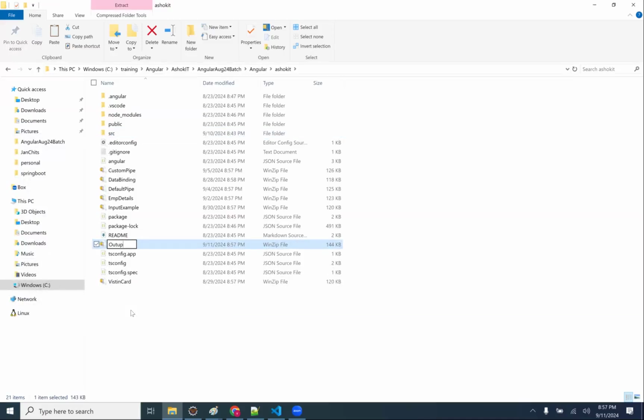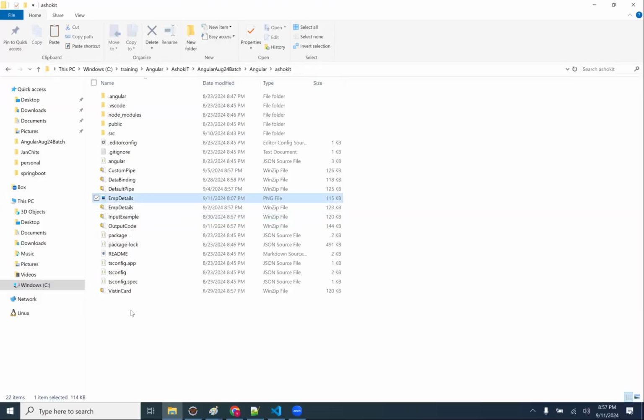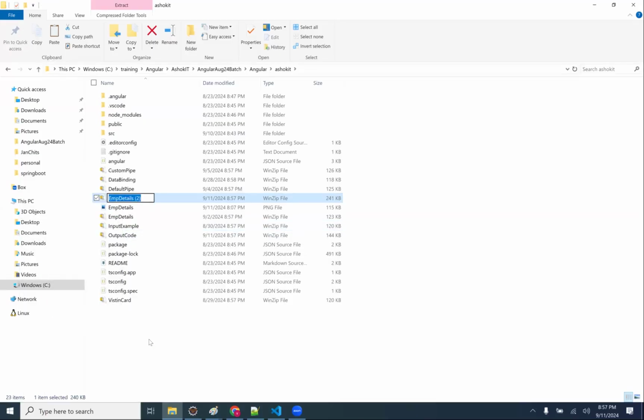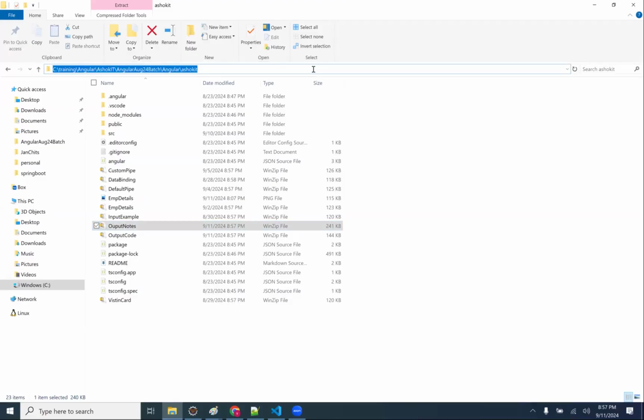Output code. My running notes, I'm sending in a zip. Output notes. I want to share here.